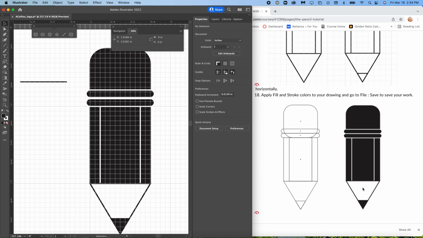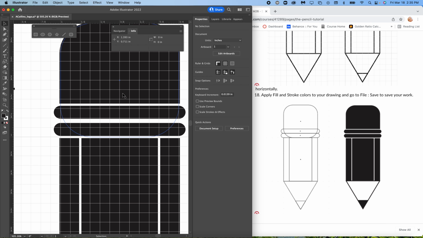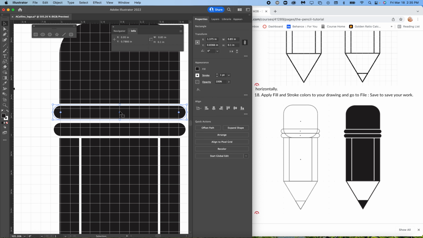So we've got our pencil tip right. We can see here they have these a little closer together. I can select the one shape and move it, and that looks good.